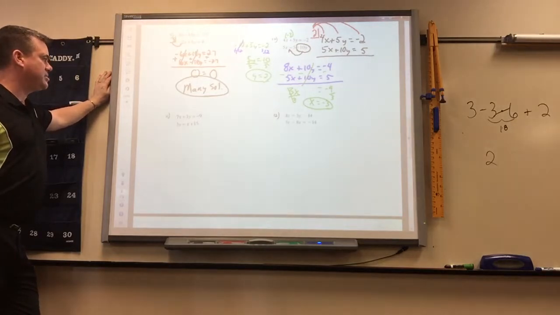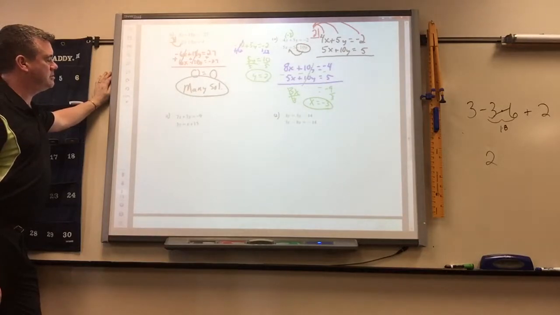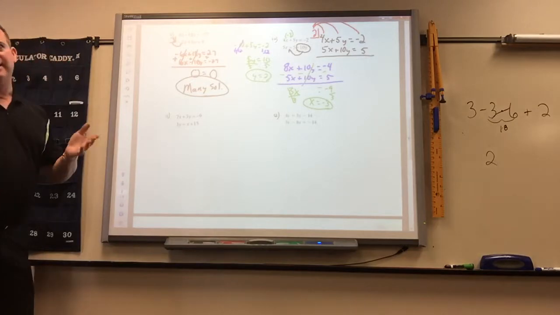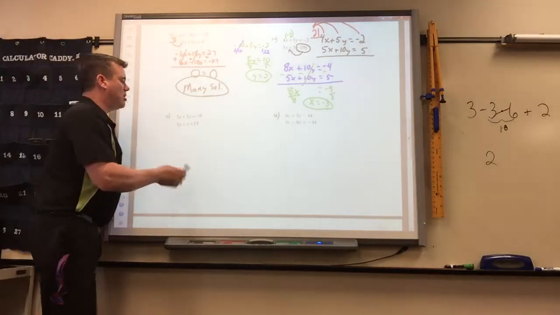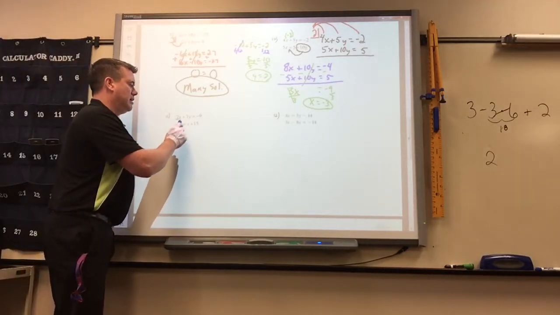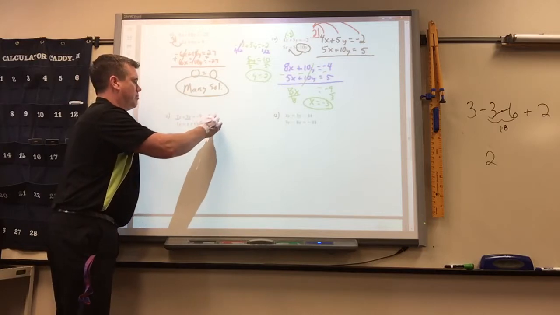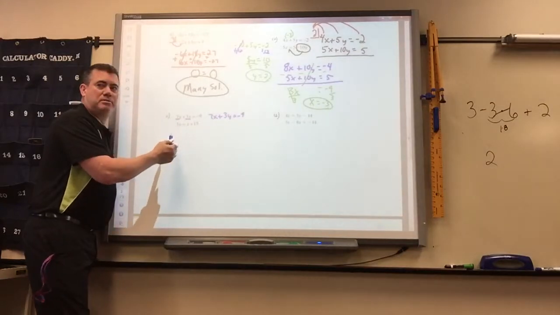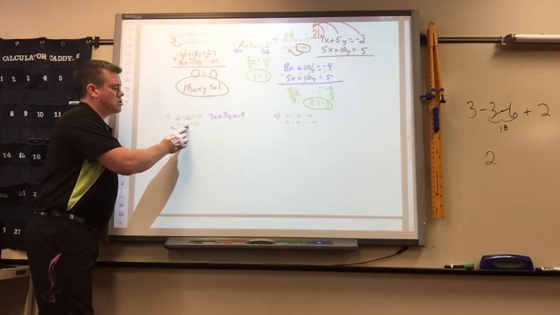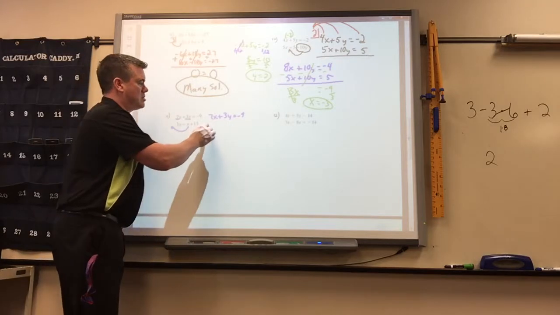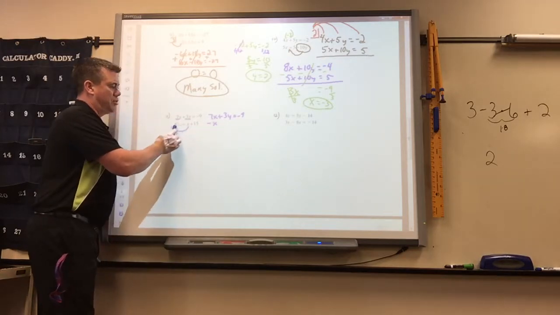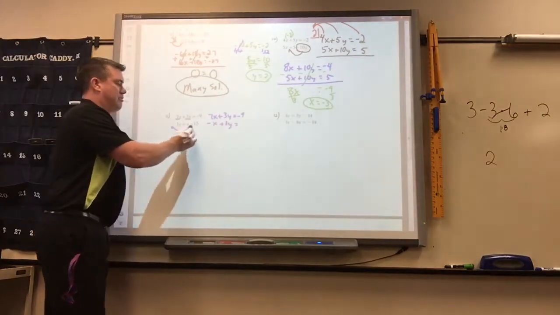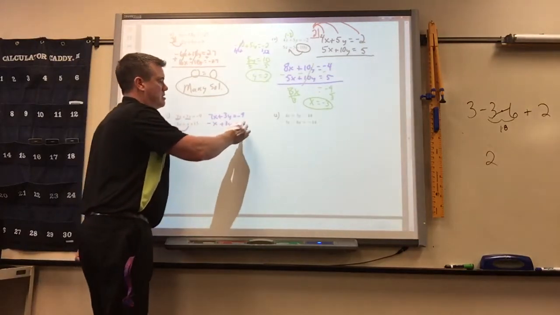Number 11, again, it's not set up for elimination. You could do substitution by getting the x by itself, but again, elimination is a lot easier. So all I'd have to do to match this one up, what would I have to do to the bottom here? Move the x over. So when I move it over, it changes from a plus x to a negative x. The 3y is still on the left, so that just stays plus 3y. The 15 is still on the right, so that just stays 15.